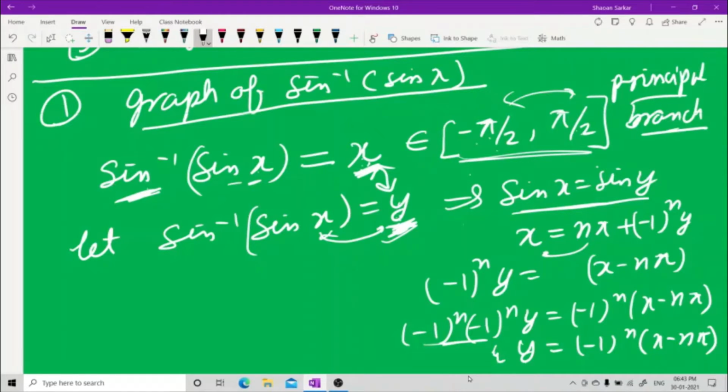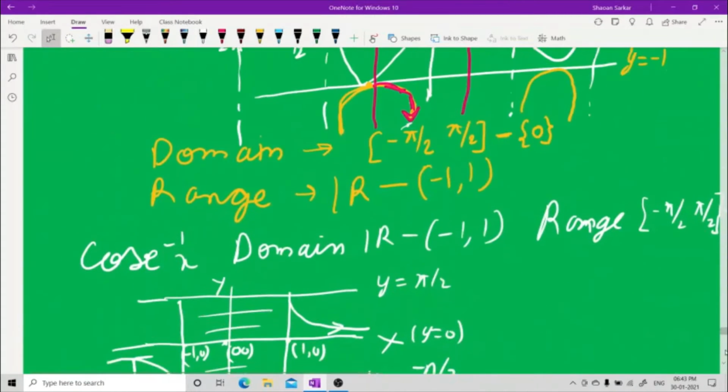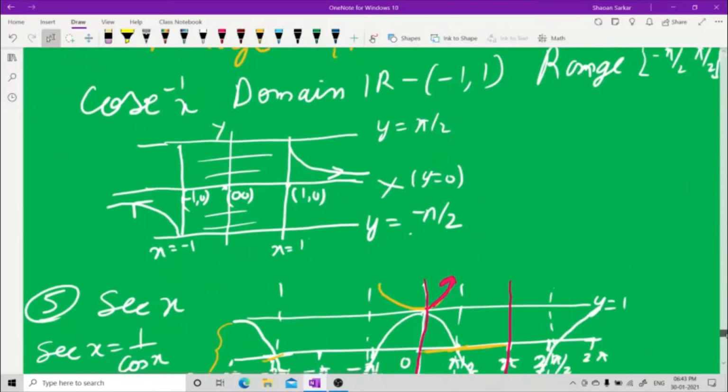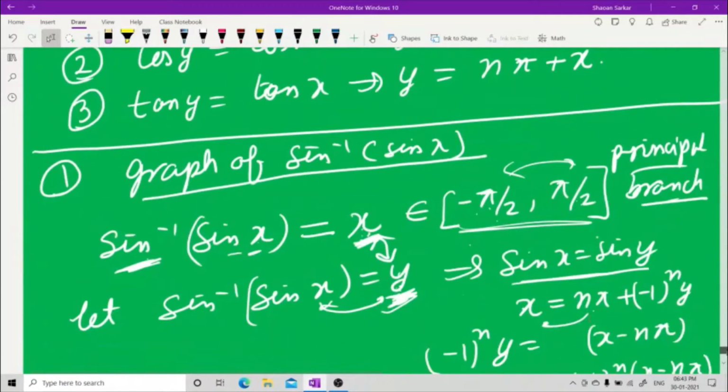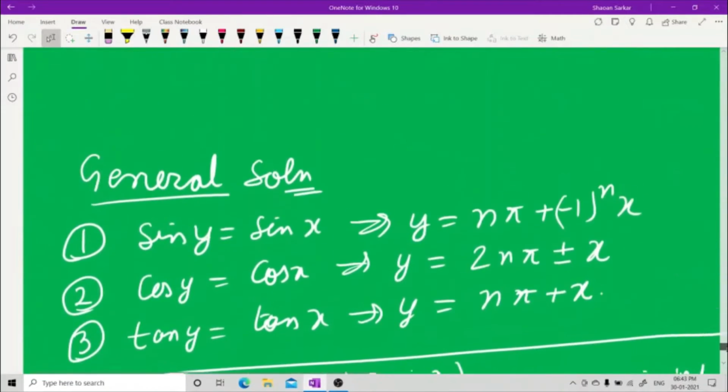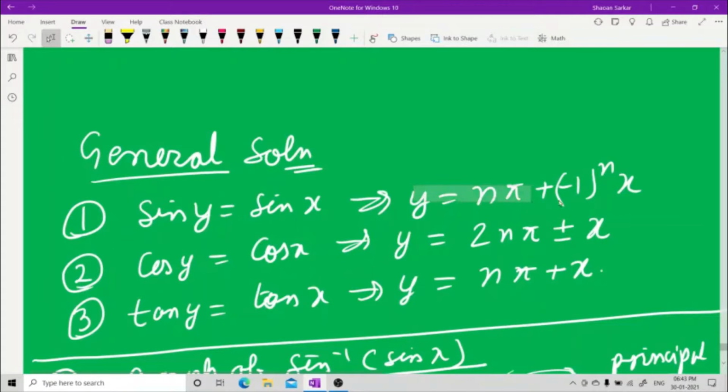तो अब बात क्या है कि मैंने इसके x के जगह पे सिर्फ y लिखा है, just to avoid confusion। sin x इक्वल टू sin y, सो x क्या हो गया, nπ, using this formula। You can see, मैंने ये वाला फॉर्मूला यूज किया। Yes, I have used this formula, this one I've used this formula.